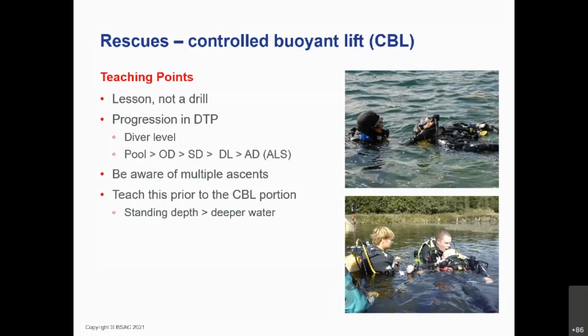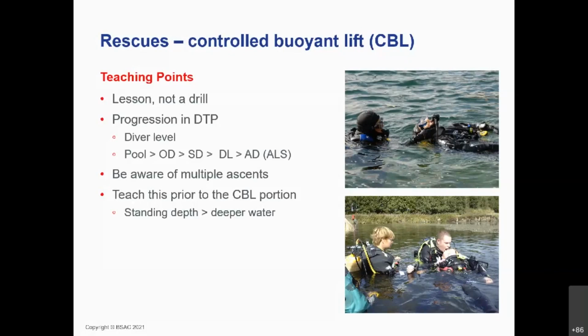Again, when teaching this lesson, we do what we call a reverse lesson. So the really complicated things are the surfacing actions. So the process between making them buoyant, calling for help, giving effective rescue breaths, and towing them. So we want to introduce this prior to going into the deeper part of the lesson.